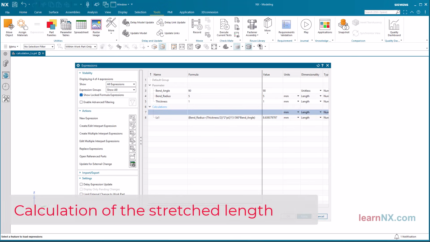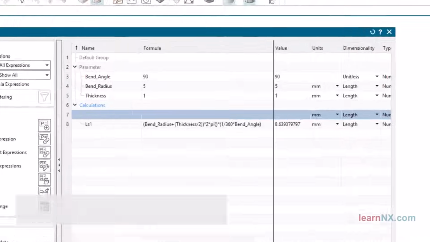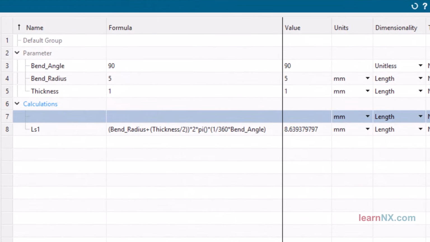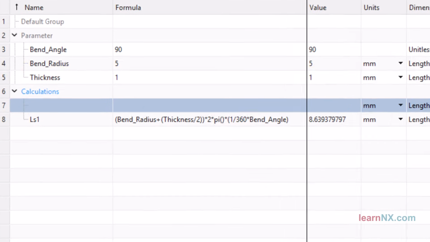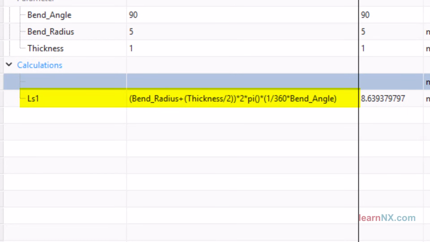Calculation of the stretched length. Now it gets a little mathematical. The formula for calculating the neutral fiber must take the changing position into account. But it's like Hollywood. Ultimately, there's a happy ending and a very simple solution. Let's start with the simplest case. The bending radius is 5 times greater than the sheet thickness, and the neutral fiber is located in the center of the sheet. This is the first formula for calculating the stretched length.